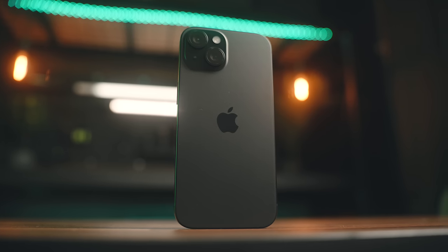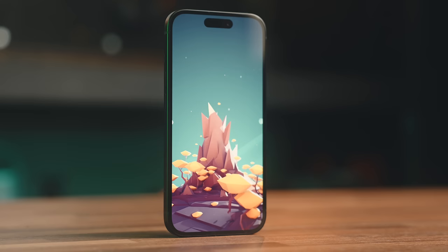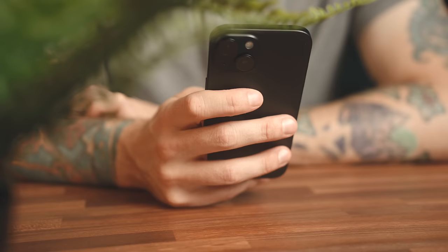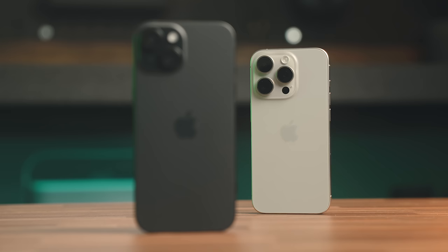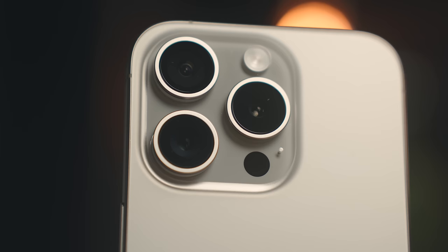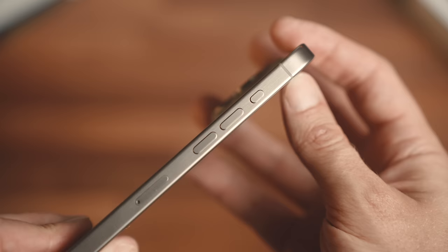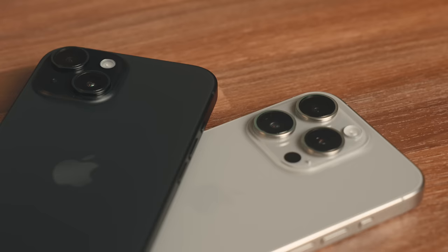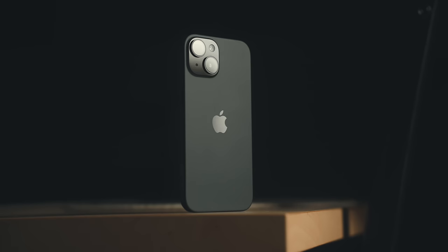This is the iPhone 15, the latest phone from Apple. While it doesn't carry the Pro label like the options above it, this might actually be a better phone, or at least a better choice for a lot of people. It might not have all the bells and whistles of the Pro — an extra camera lens and a titanium housing — but what the 15 gets right is of far more importance. In my opinion, this regular iPhone took the biggest leap out of any model in Apple's lineup this year.